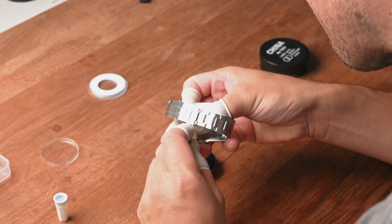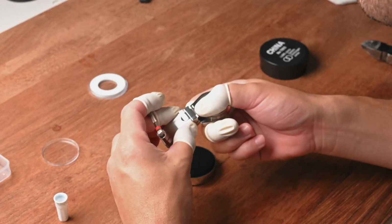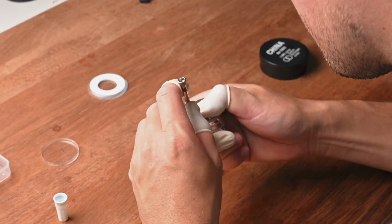But for now, this watch is just about done, so let's get this bracelet buttoned up and let's run some B-roll.